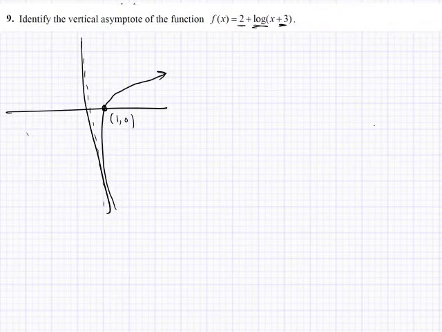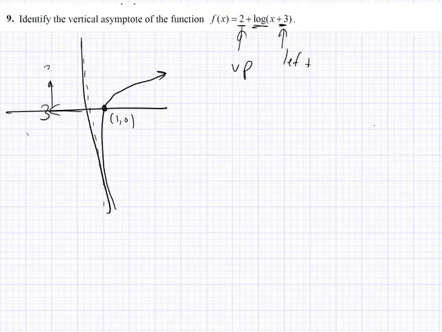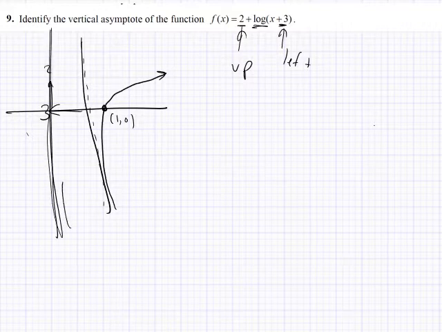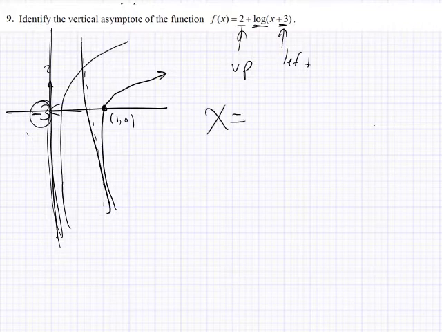So this is going to move it to the left 2 units and this is going to move it up 2 units. So if we take this vertical asymptote and we have to move it left 3 units and up 2 units, it's going to be sitting right here as the new vertical asymptote, and my graph would go appropriately like that. But the vertical asymptote would be here at -3. So x equals -3 would be my vertical asymptote.